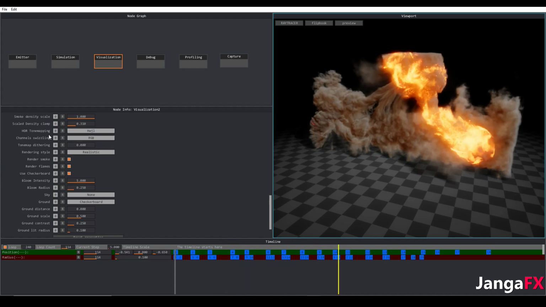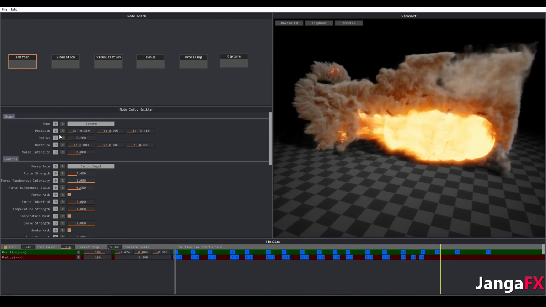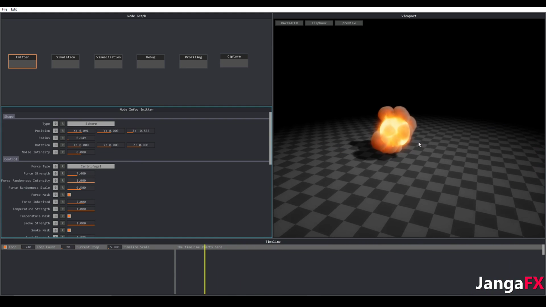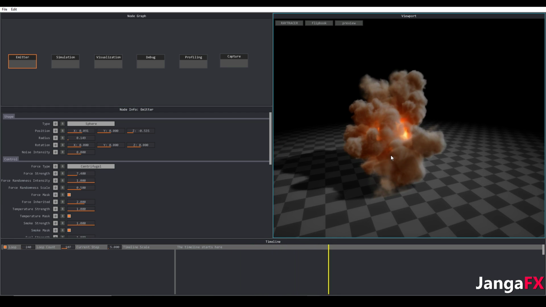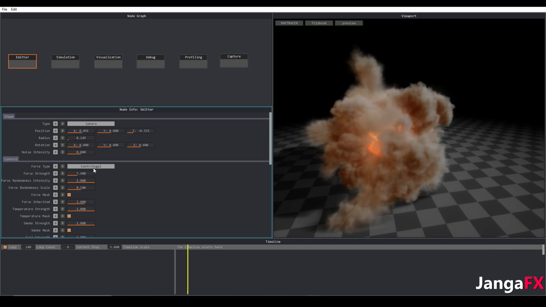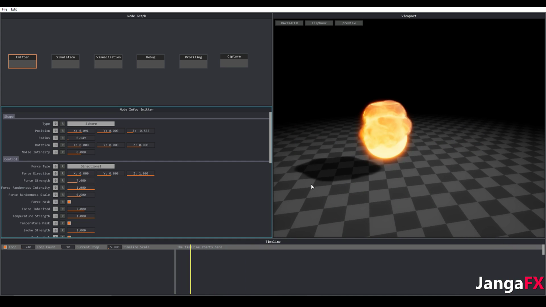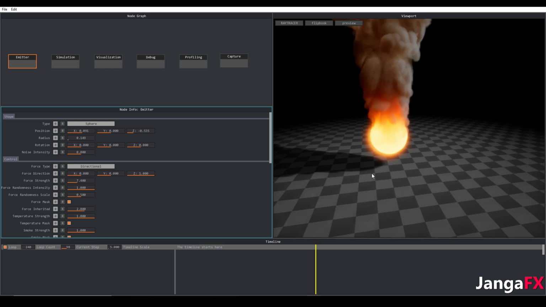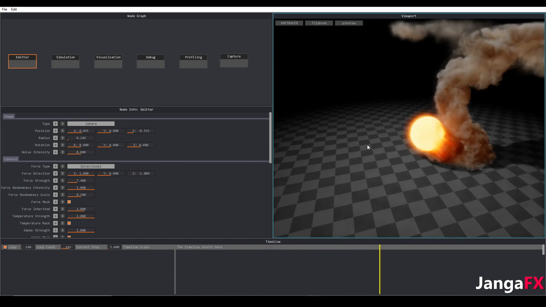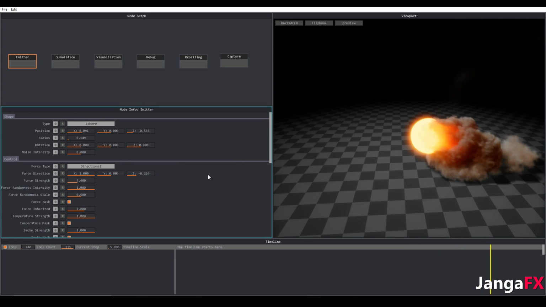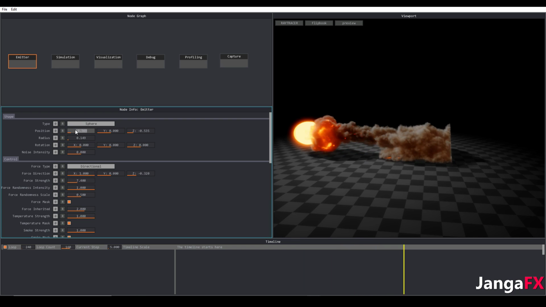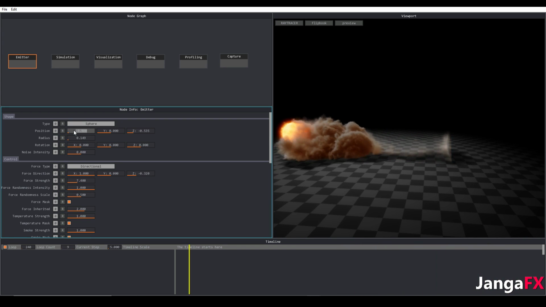What we can do is go to our emitter, go to our position, and turn that off, turn off our radius. And then first things first, we want some directional force on this thing. So now we've got a directional force. Maybe we want it to be in the x-axis, and we can change this to be something like that. So we've got some cool fire going over. We'll change our position all the way to the edge over here.